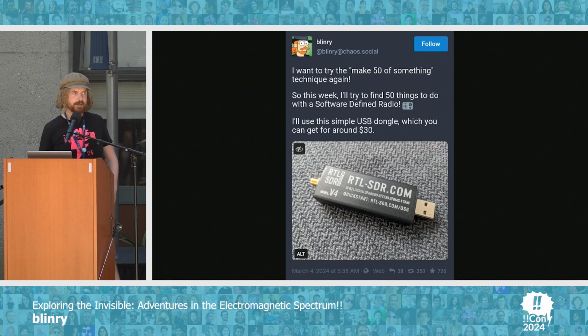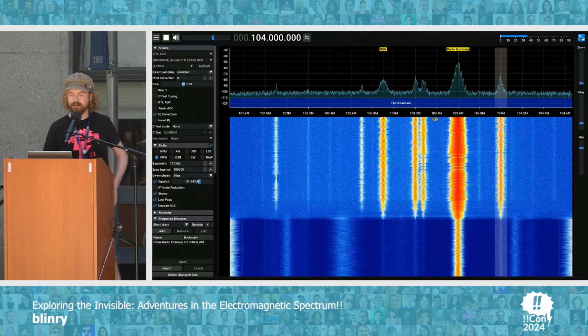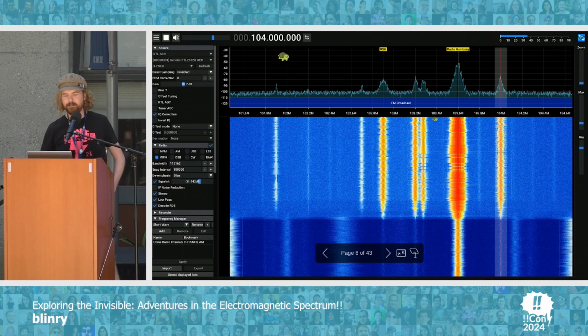It's called software defined because it gives you the raw data and then processes the data on your laptop. So here's what the software looks like. You dial in a certain frequency, like 104 megahertz, and then it shows you this section of the EM spectrum. You can see and hear what's going on there.